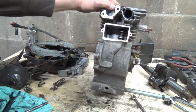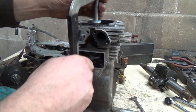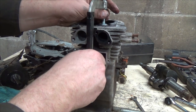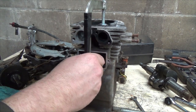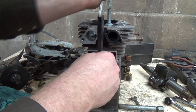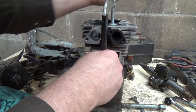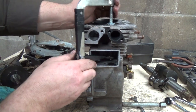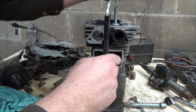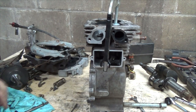That didn't work too well. So you can't tell which way that thing's pointing, or you could just turn it, snap it off. There you go. I don't think this is the super best high quality tool I got here either. I can't remember where I got this one now.